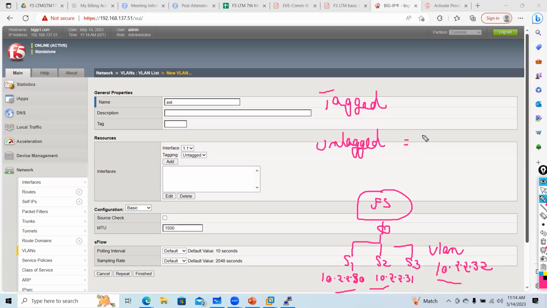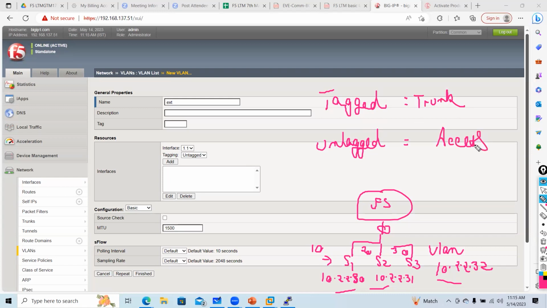Untagged means I have one VLAN per interface. Let's say if this server is on a different VLAN 10, this server is on 20, this server is on 30, that is called tagged. I need to make a trunk interface. This is called trunk in Cisco, and untagged is called an access interface.